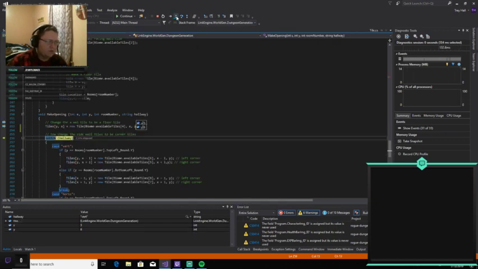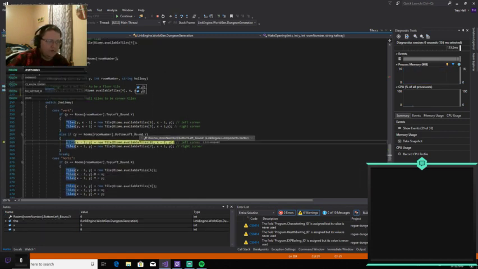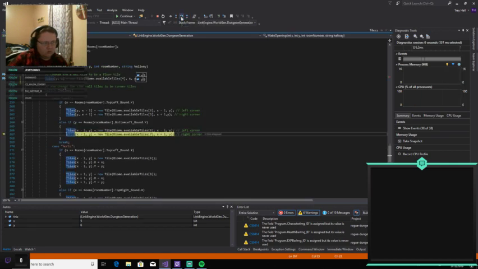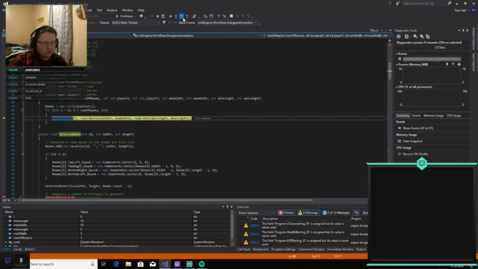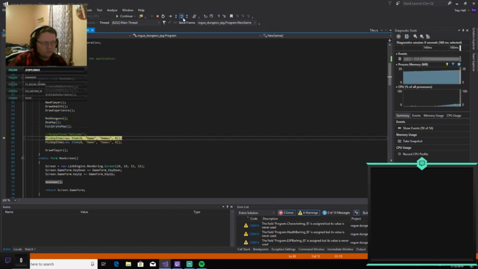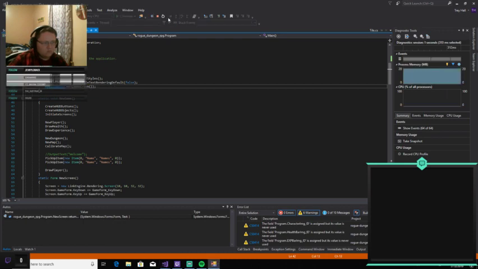So that's working fine, so it's not a problem with that. And it's the y is equal to the bottom of the room, so we come down here, and at 4, 6, it should make a left corner, and at 6, 6, we should make a right corner. And let's see what it did.